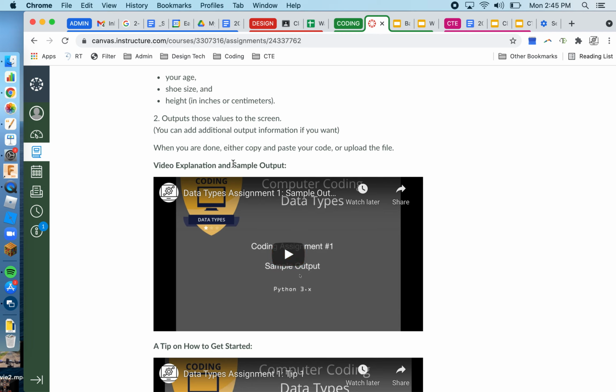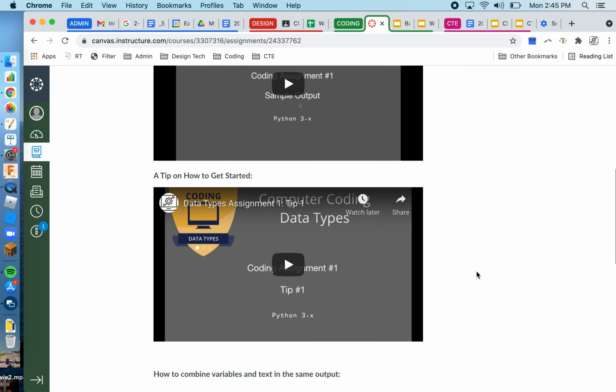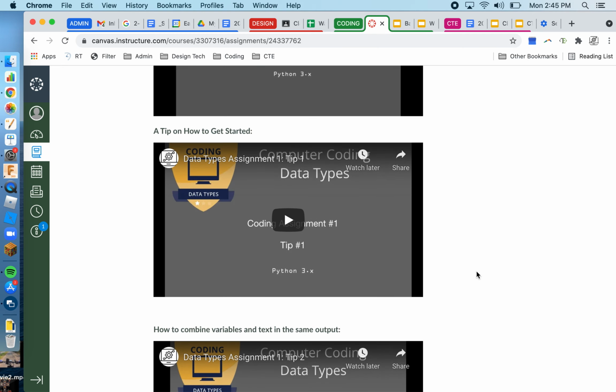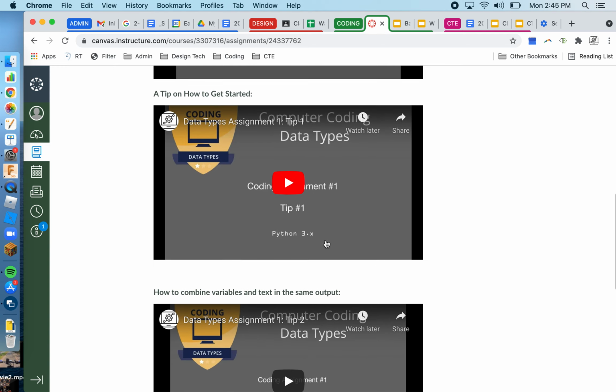That's what I mean by sample output: it shows you that if you run this program and it works, it'll look like this. It doesn't give you any coding hints, it just says, see if your program looks like mine did when I ran it. If you need more help than that, and you need some instructions or tips on how to do things, those will be in other videos.